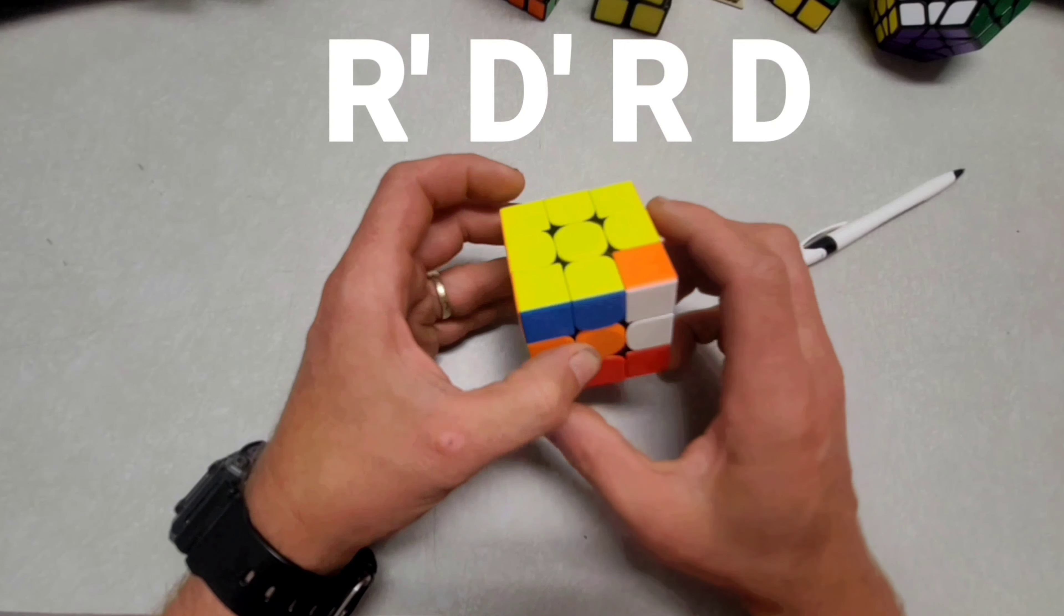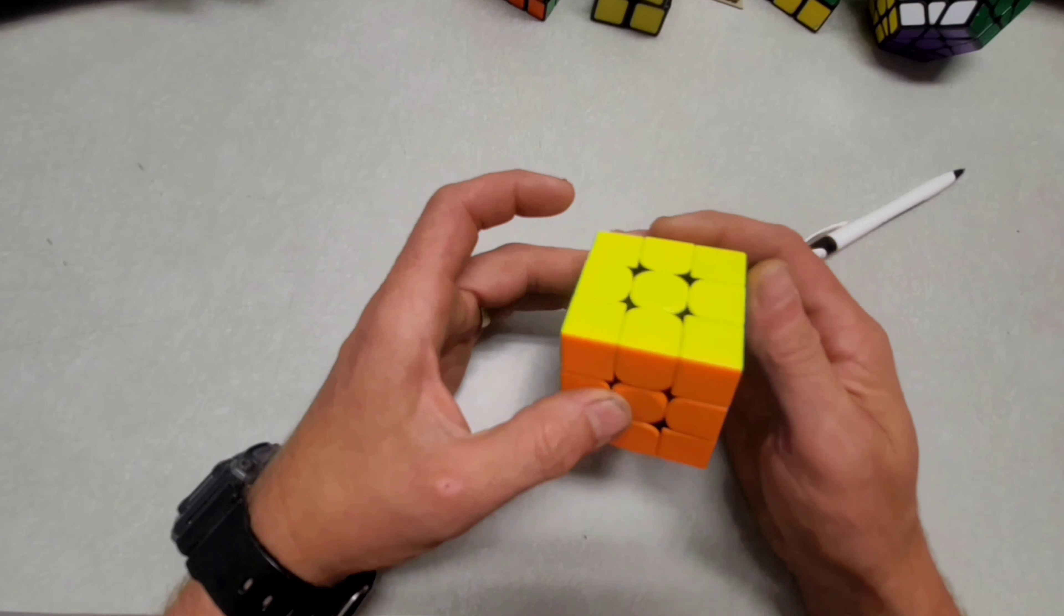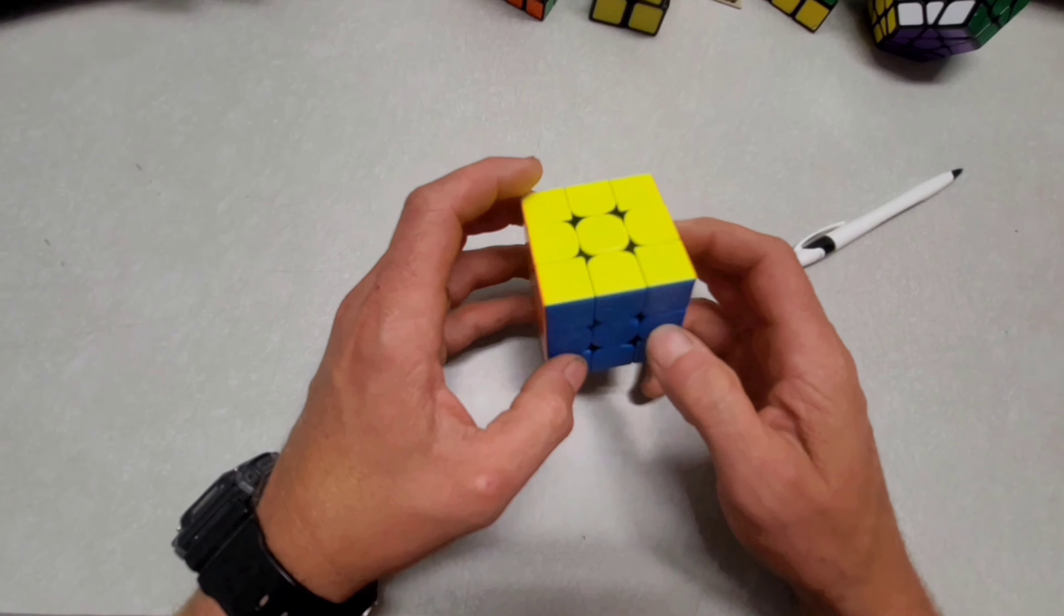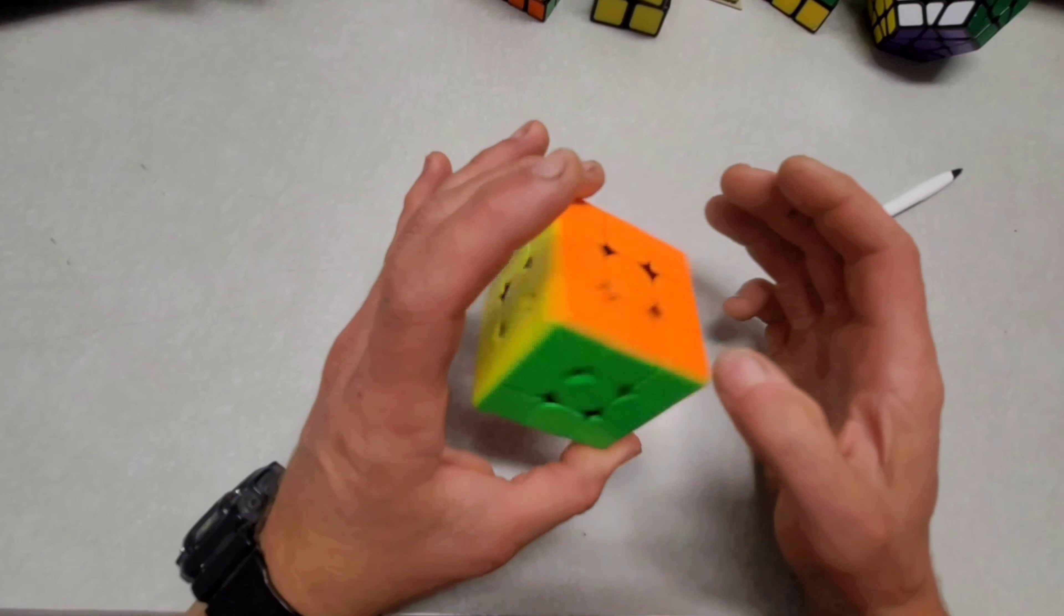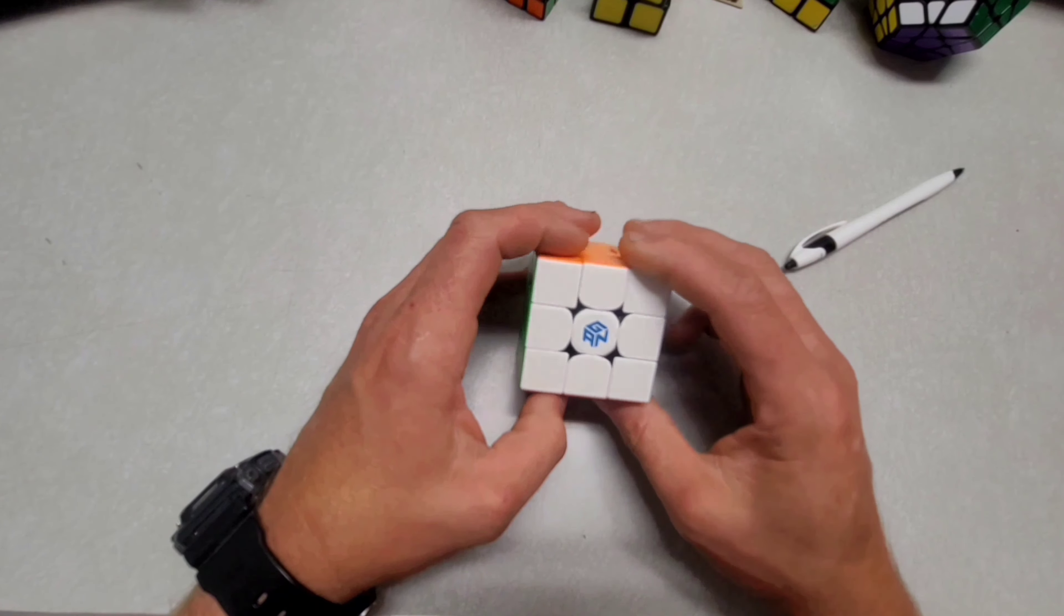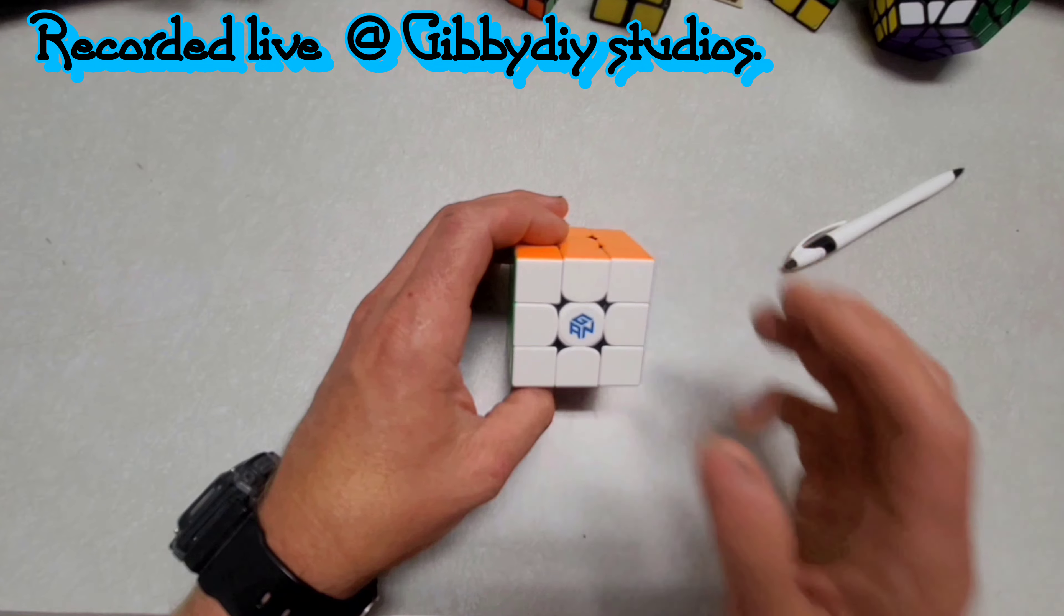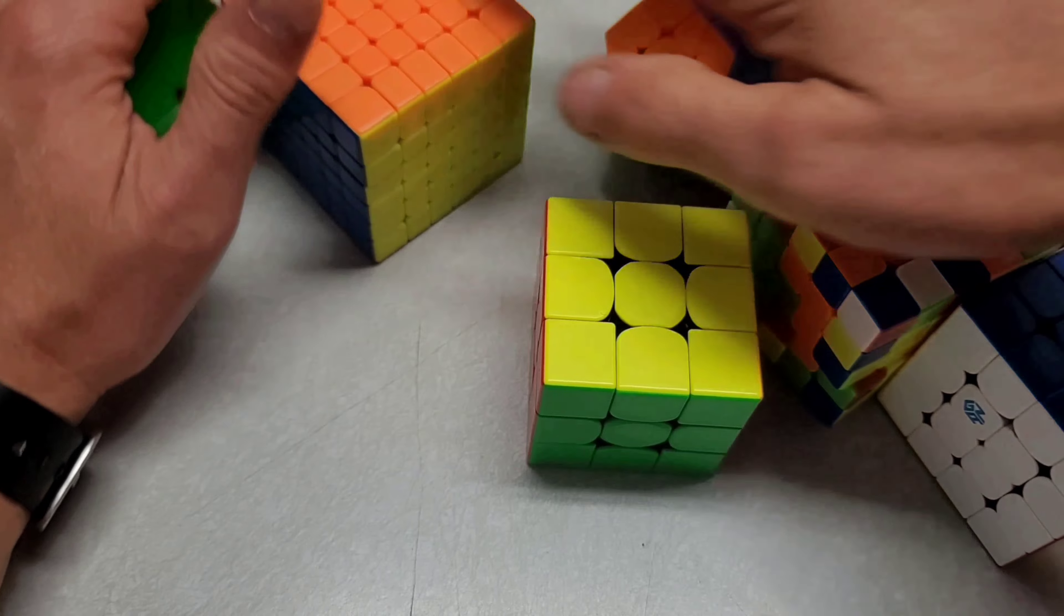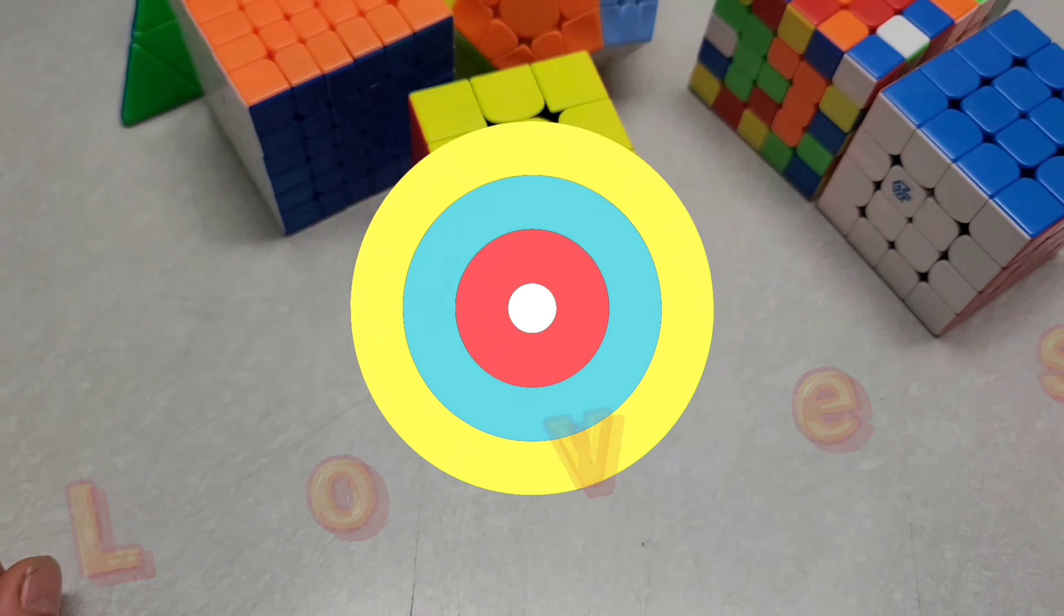Right prime, down prime, right down. Right prime, down prime, right, bam, bam. Hallelujah, thank you Lord. And you solved the three of the three. Isn't that neat? Even an old redneck can do it, guys. Remember, keep Christ in your life folks. He's the only way to go. Gotta have him. And look at my other videos. I'm gonna show you how to solve all these other cubes. Yeah. Thank you and God bless.